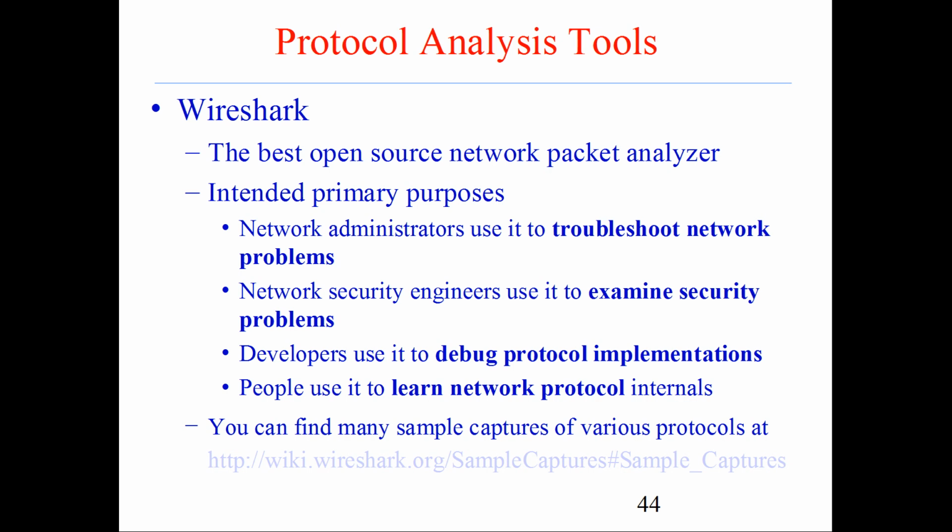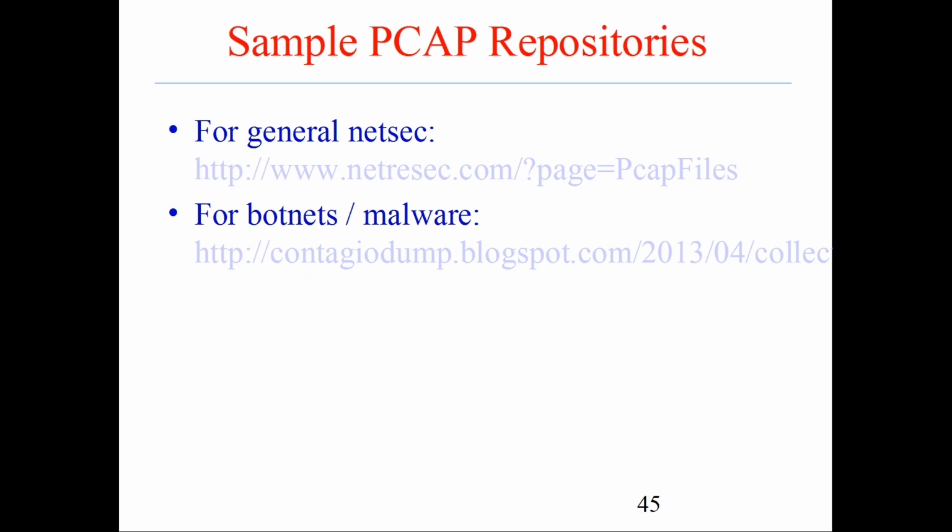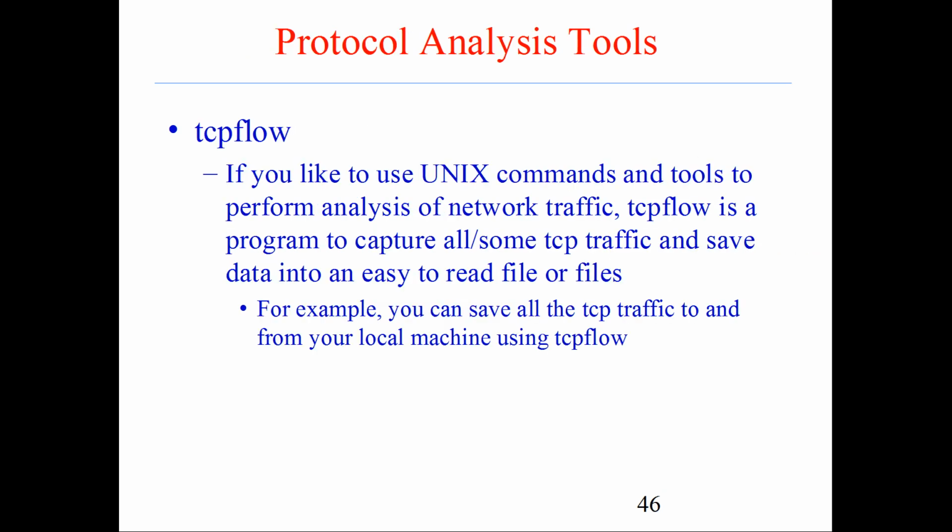So there are some sample PCAPs at this URL. However, more interestingly for us, these two URLs provide PCAPs for general network security, and the last one provides very interesting PCAPs for botnets and malware. And you can see exactly what the malware is doing when it dials back to its host and then establishes the rest of, well, its automated intentions.